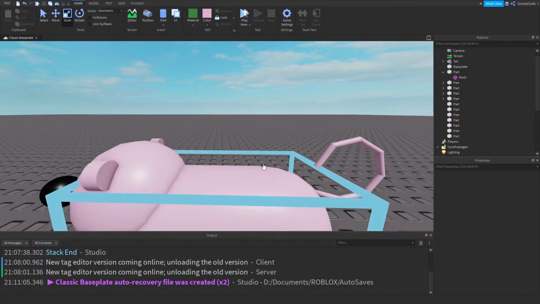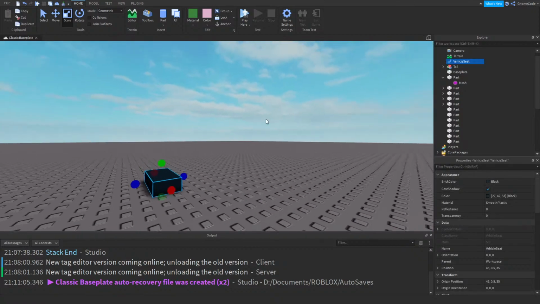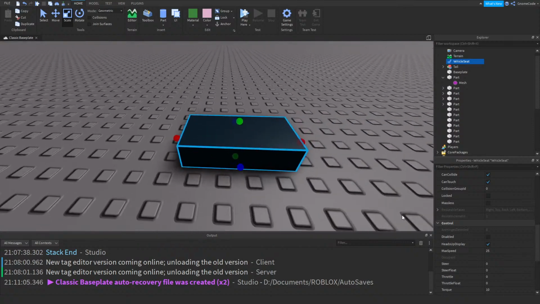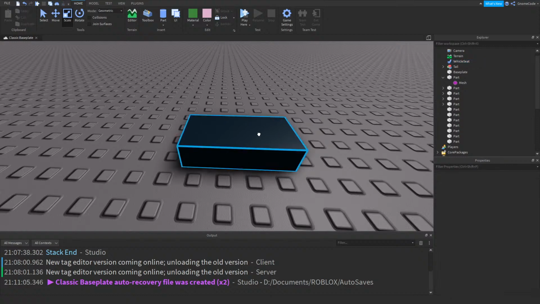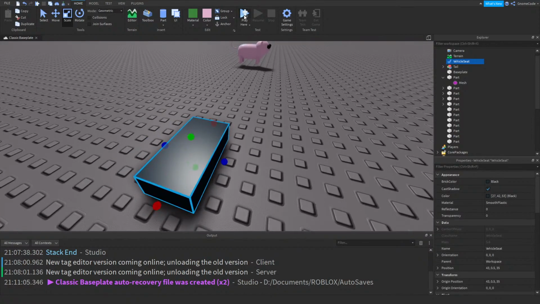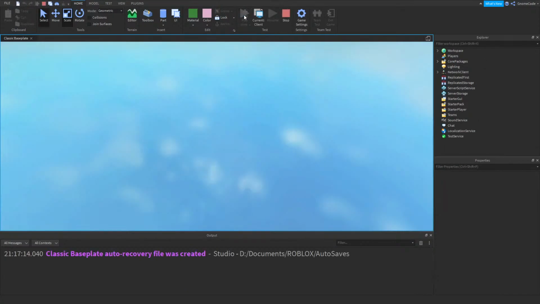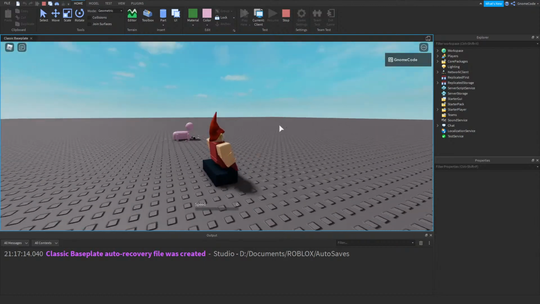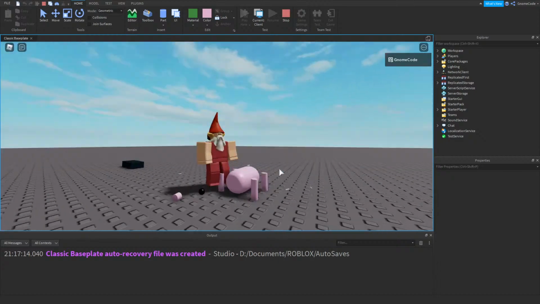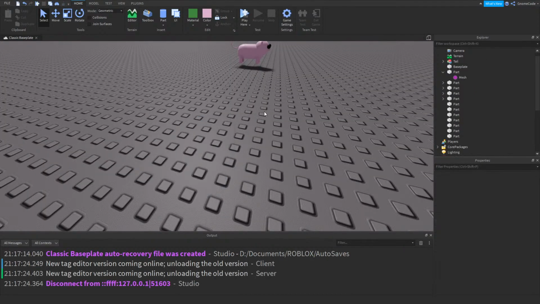Seat or vehicle seat? No, I don't... There's not really much point to vehicle seats, I feel like, anymore. I mean, sure, it comes with these attributes, but these days you obviously can have the custom attributes, and you can just kind of do all this in the script. So is there really any point to using a vehicle seat? You can just do it all in a normal seat. And it gives you the default GUI, I guess. Oh no, piggy! I think I'll just use a normal seat.